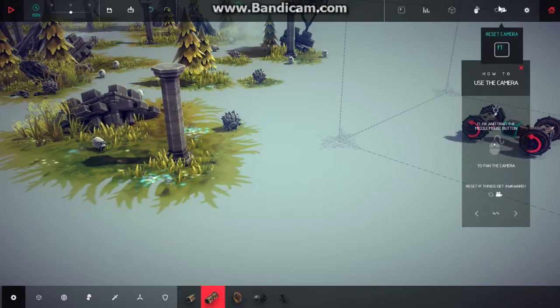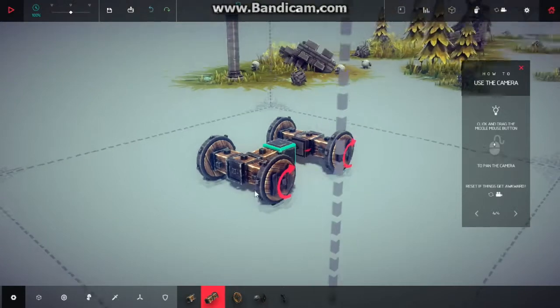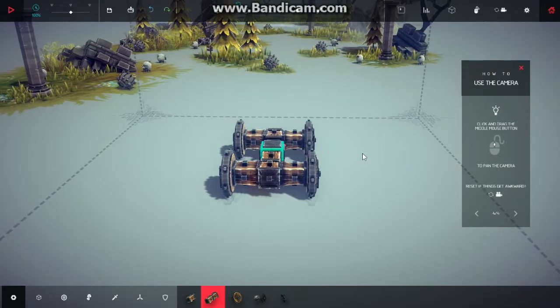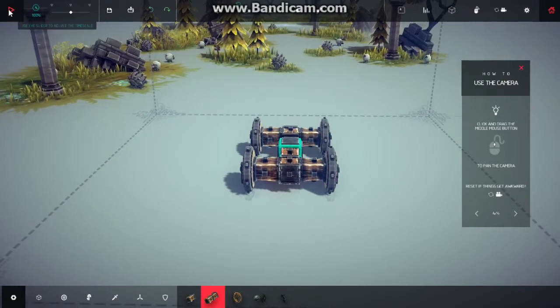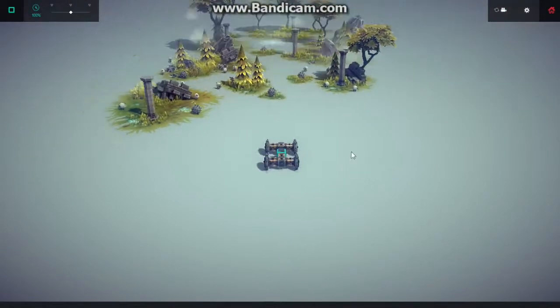Reset if things get awkward. Yes, I think I will. Okay, it resets the focus to the source block, which is nice. Alright, well, I'm glad I've already got the steering thing down, because I think I need it here. Oh, and I can use the WASD keys to move around as well. Ah, fancy. Alright, let's play. And focus the camera, please.